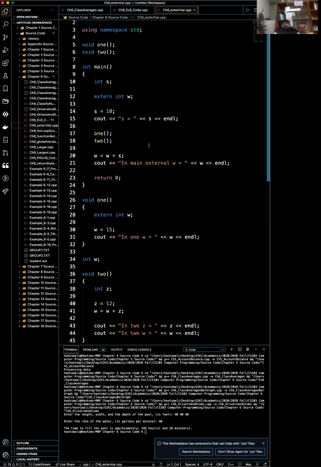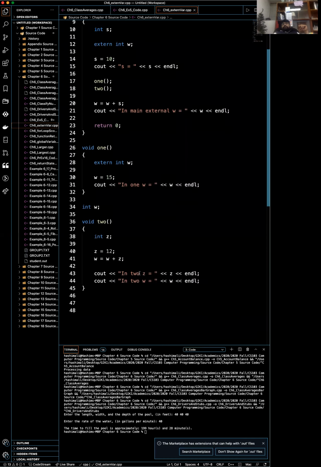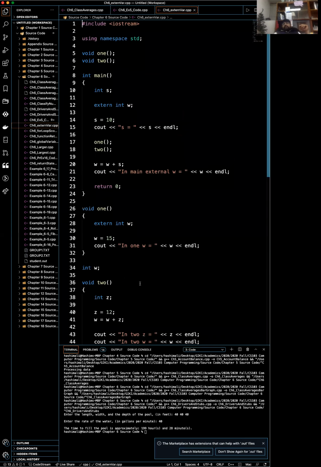This is an example for an external variable. For example, you declare extern int w, and this is also extern int w. And this is an example where we're going to use int w. So int w was declared here, but since it is not declared before this point, we cannot use it as a global variable at all. The only way we can use it is by using the keyword extern with it, and then it becomes accessible over here, although it is declared at a later stage.